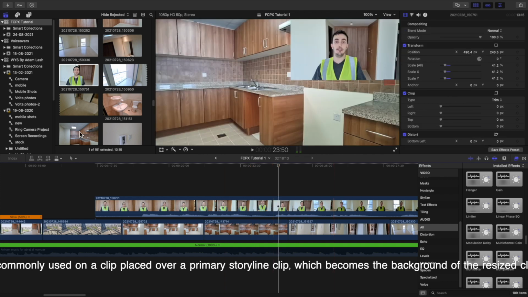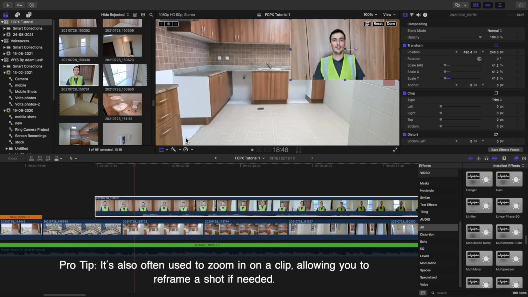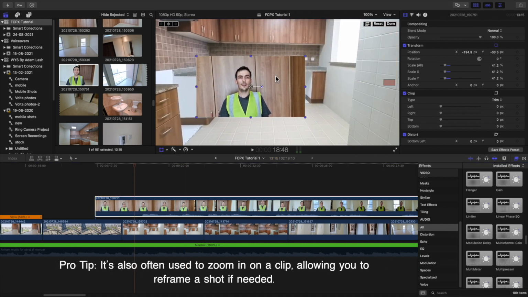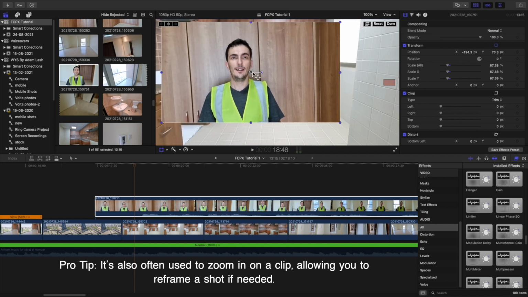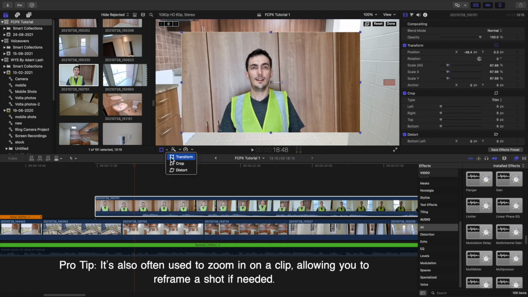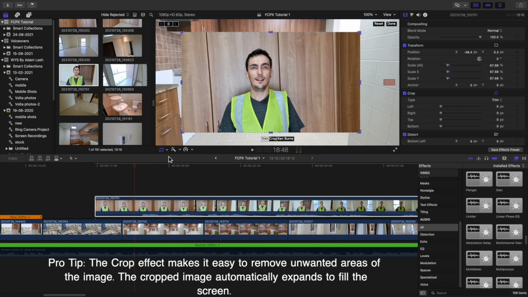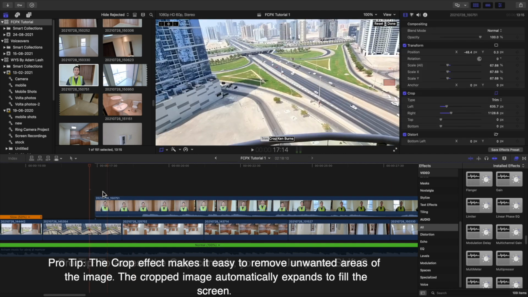So transform is very, very useful. You're going to be using transform a lot when you want to control the size and the location of your clip. Next, we have crop. Crop is also useful when you have lots of different items. Sometimes you add logos. Sometimes you add different pictures. So crop can crop your video or picture. So now it looks like this.